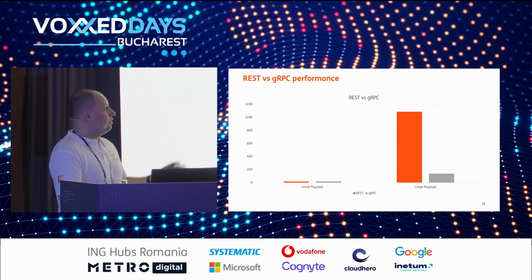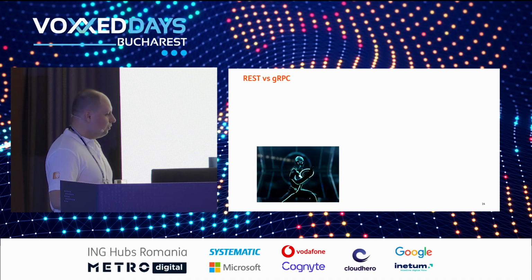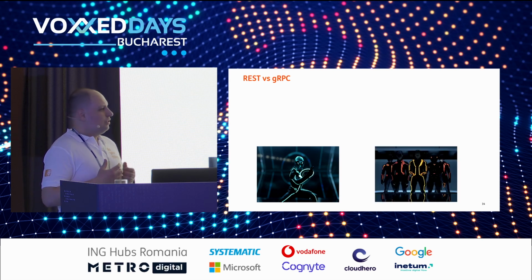Now, moving forward, let's look at a small comparison between them. JSON with REST can be compared with the Tron users. For those of you that watch Tron, you know that the users that connected to the grid are very human-centric, and they are there in order to build a better world, and they are super social, and they like to work with other humans. Whereas gRPC using Protobuf is more like the Tron programs, which are more oriented on performance and trying to achieve optimizations and trying to make all the life of the other APIs as good as possible.